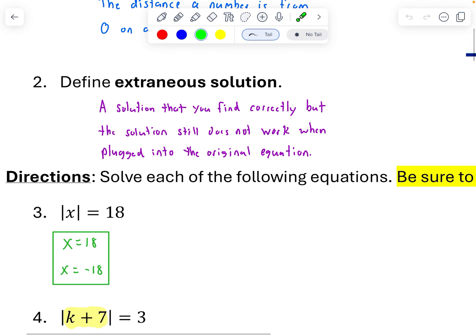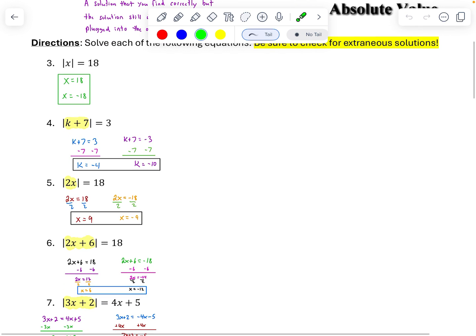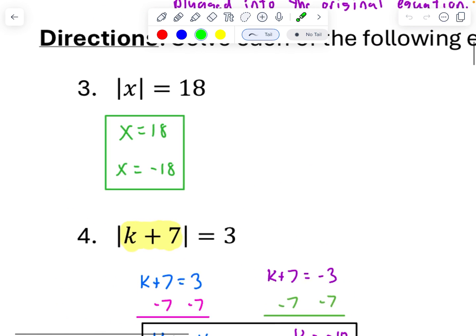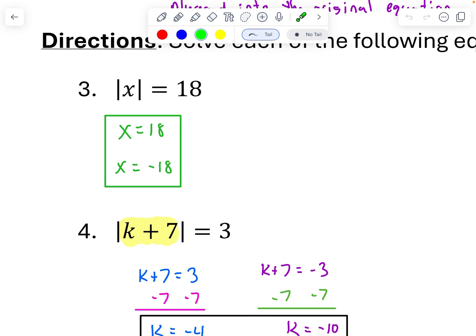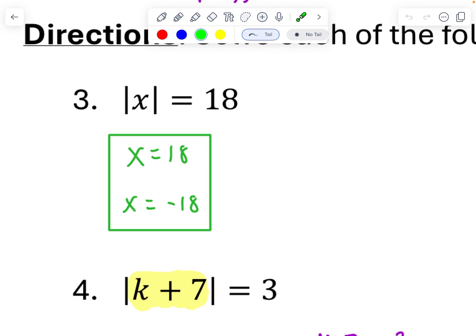An extraneous solution is a new thing. Basically, you find a solution to an equation, you do everything correctly, but the solution still does not work. So you have to check all of your solutions on these problems. That gets a little tedious, so on a test, I usually have a section where I make you check for extraneous solutions, and a section where there won't be any. That way you only have to check a couple of times. But it is important to know that extraneous solutions can exist in certain equations that we solve.